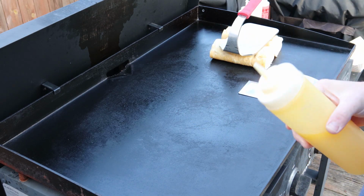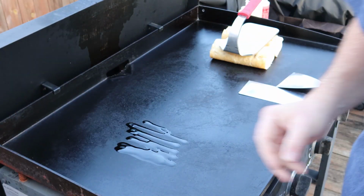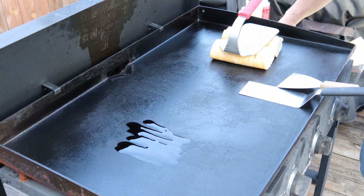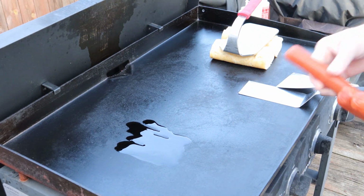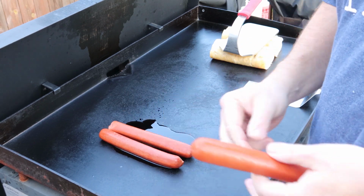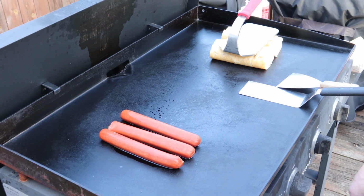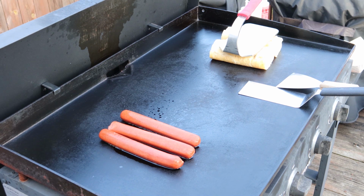Use some of this butter oil that everybody talks about will kill us, so get that on there. Let's throw these dogs on. Going with three of them. Let's see how that does. Crank that up a little bit. So we're going to get that stuff going on, and we'll be back.